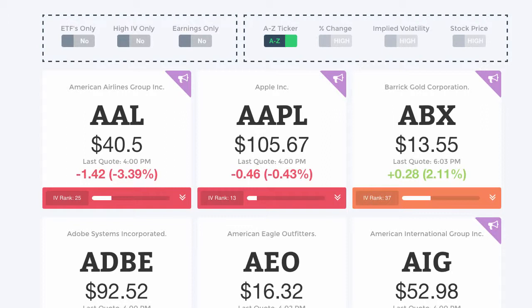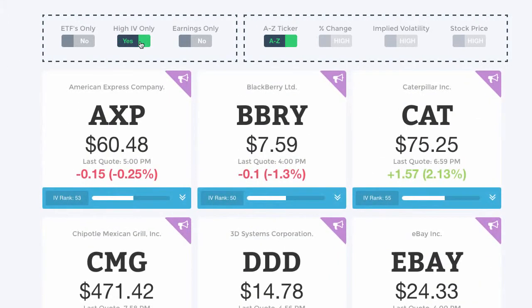So when I go in here every single day, like I said, one of the things that you can do is automatically scan and look by high implied volatility. So you can go right into the watch list and sort the entire list and filter out anything that doesn't have high implied volatility. Again, for me, this is the first thing that I do: I want to see which stocks and options have the highest implied volatility.